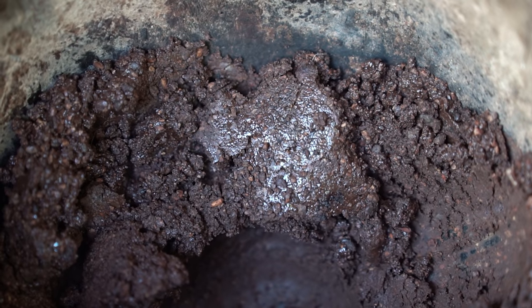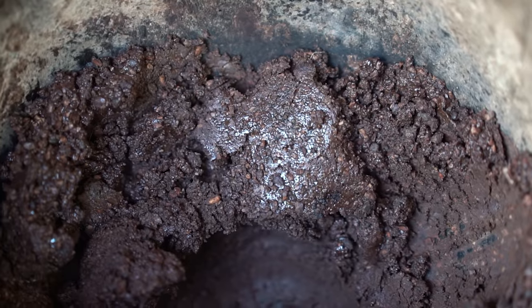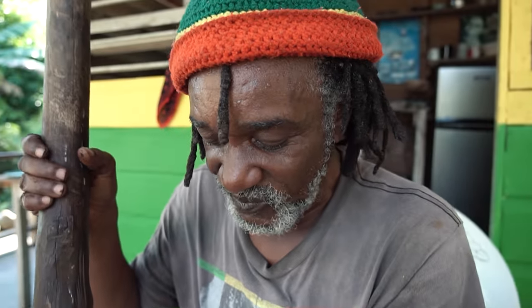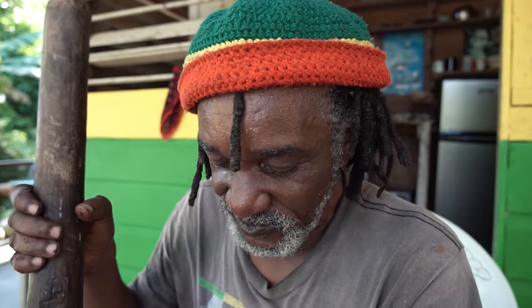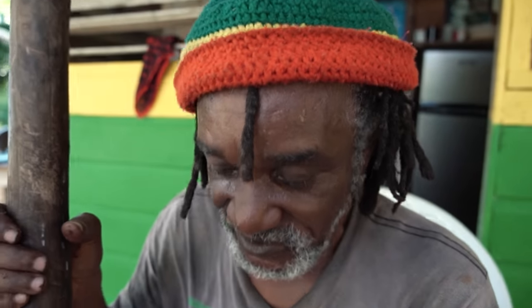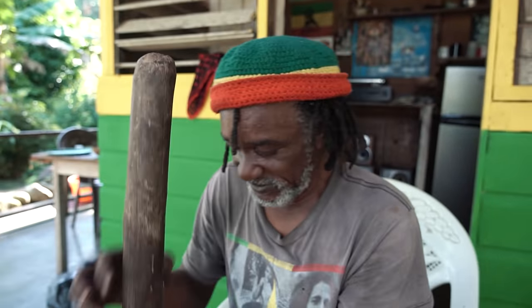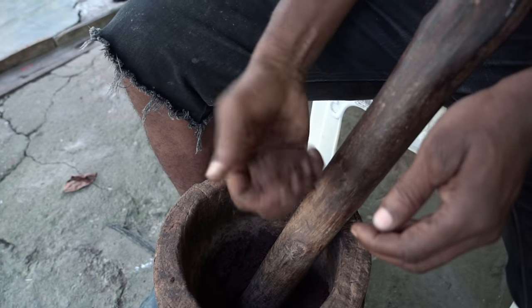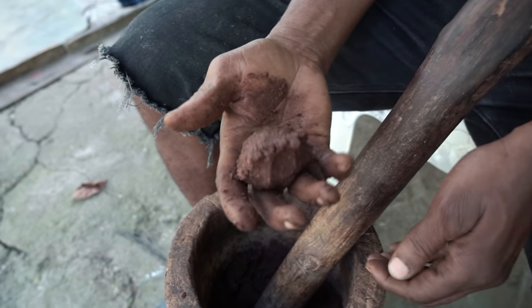I just take out the stick from the mortar and leave the chocolate there, and you can see the fat, the oil. It looks so super nice. But the more I pound, the more fat comes and the easier it is to make the ball close. Just like I said before, watch. See a nice ball here, so easy.